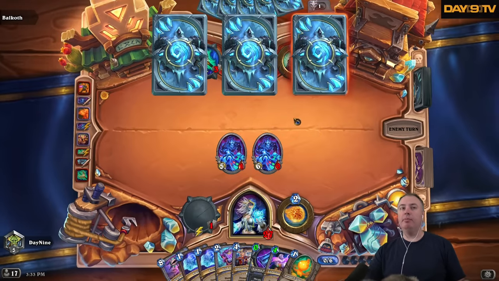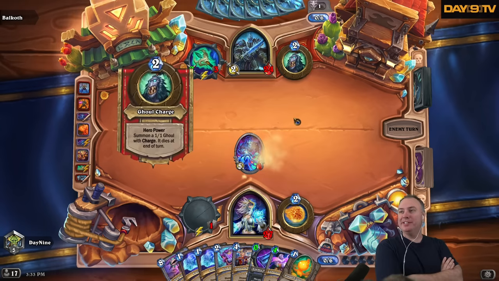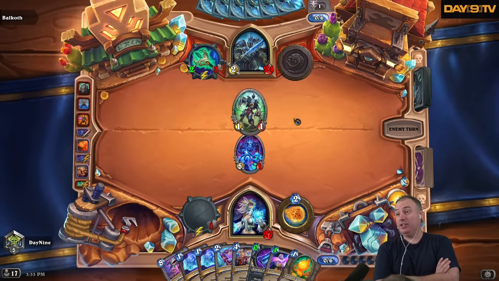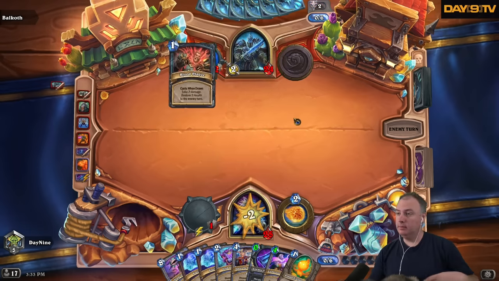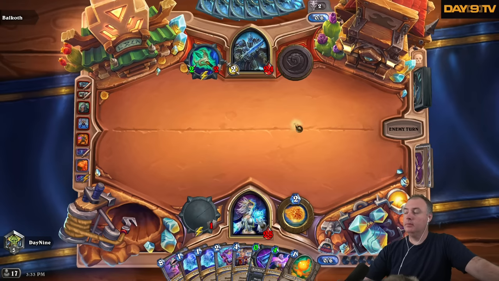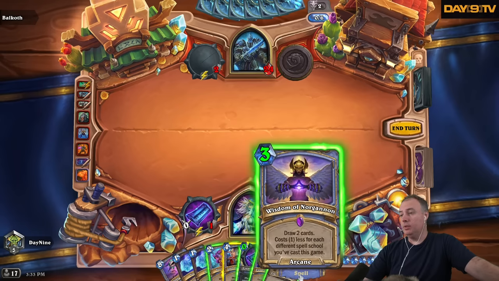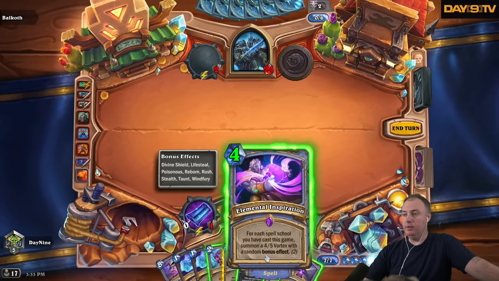Yeah, Hearthstone does tend to be pretty generous about that. Because in Magic the Gathering, it just summons a 0/0 and is like, eat shit. Yeah, no, that's just stuff that sucks, for sure. Draw two cards, cost one less for each different spell. Okay.